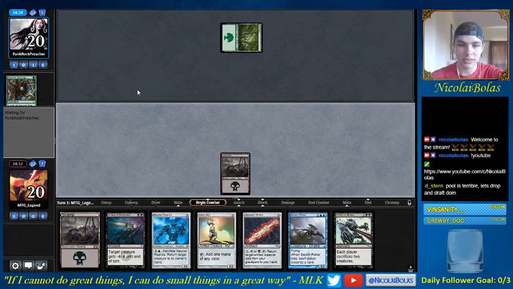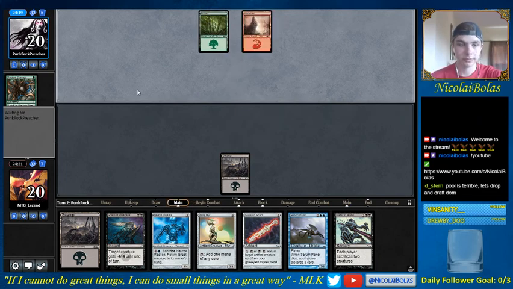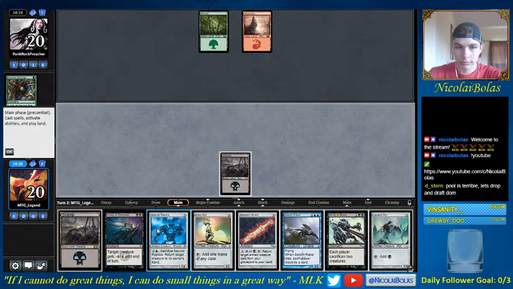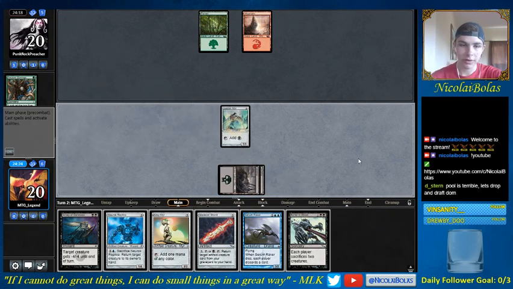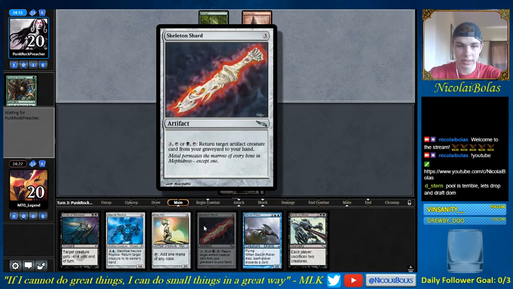Barter and Blood. Going to be sick. Going to like 2-for-1 the opponent. That's my plan, at least. Okay, not for now at least. We're just going to play out our Leaden Mirror, develop our mana. We can get back our stuff with Skeleton Shard.